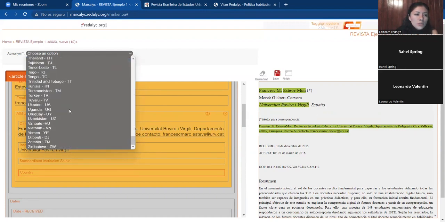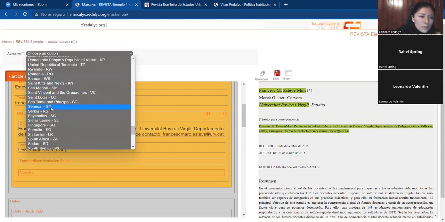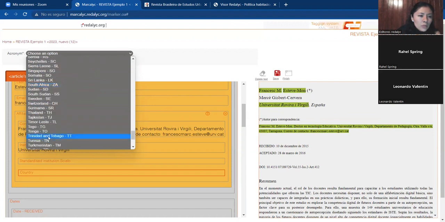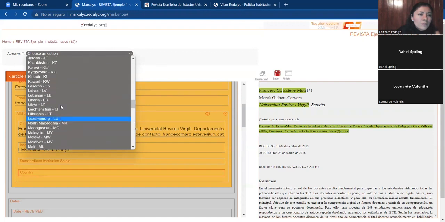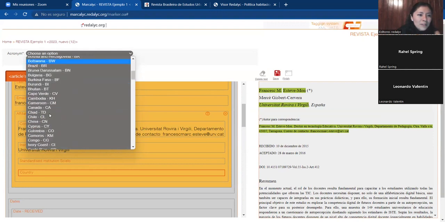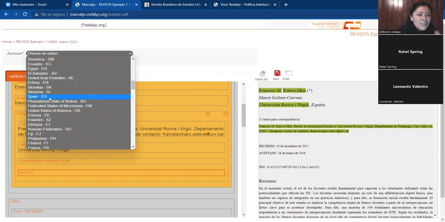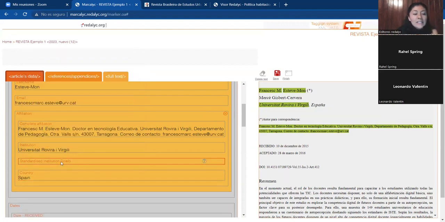So we choose, where is Spain? Sorry, I'm looking for Spain. Here, Spain. And this information, the standardized institution SciELO, is only if your journal is also indexed in SciELO.